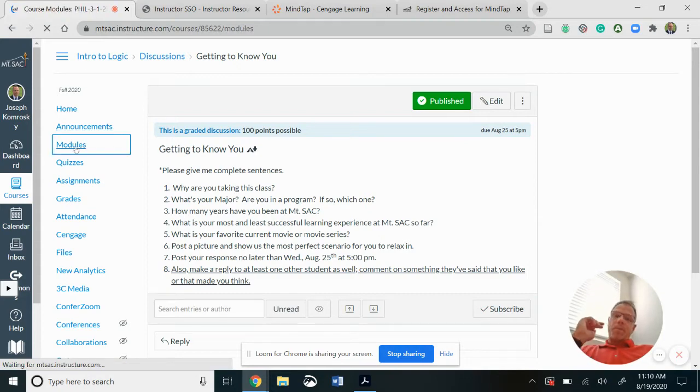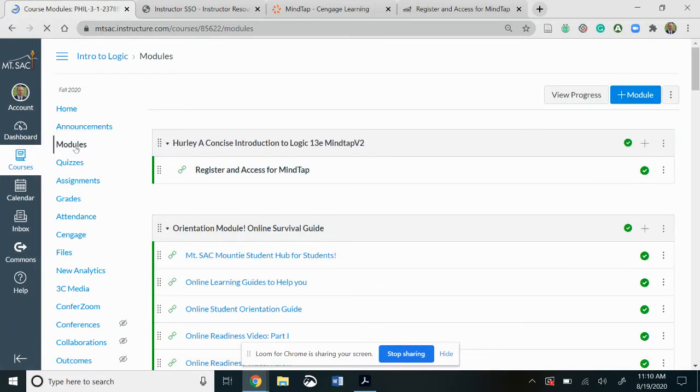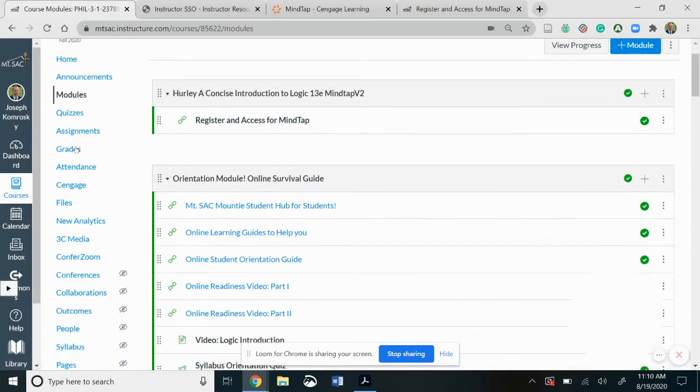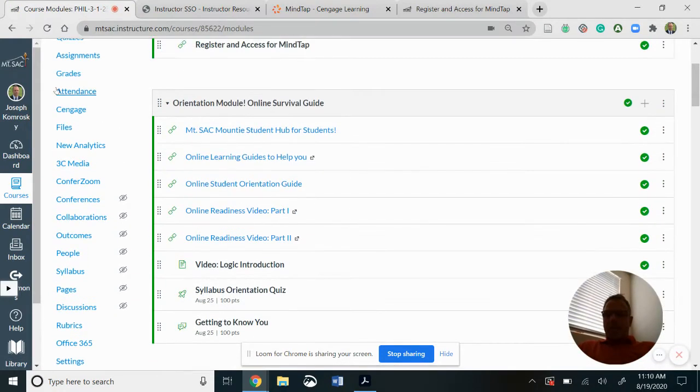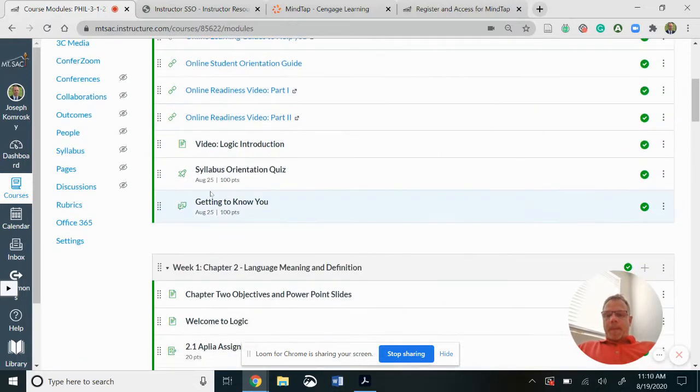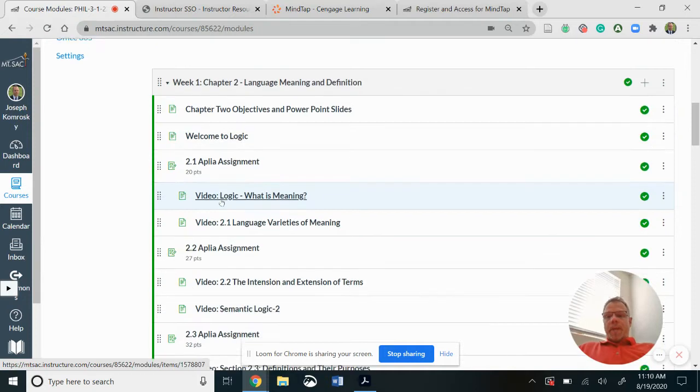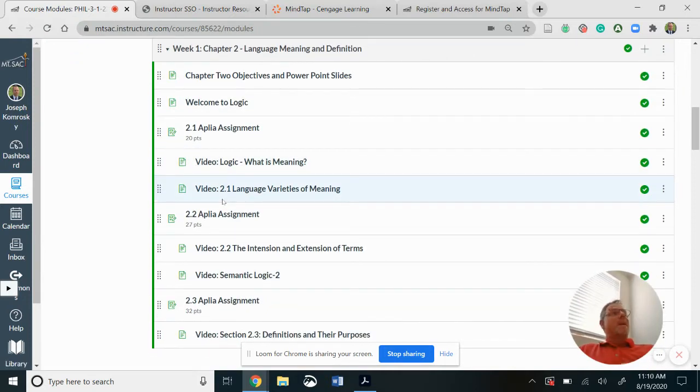Those first 2 assignments, they're very easy. They'll take a maximum of 20 minutes, maybe 30, and you're done. So that's this orientation module part. If you want to look at these, you can skip them if you want. This is just for people new to online classes. And then these 2 you must do, okay? Then you're ready for week one assignments. And again, you might think, well, that's a lot, but that's just how this works when the 8-week classes. You're going to be diving right in and fully starting to work.